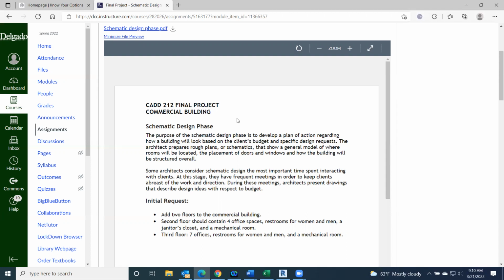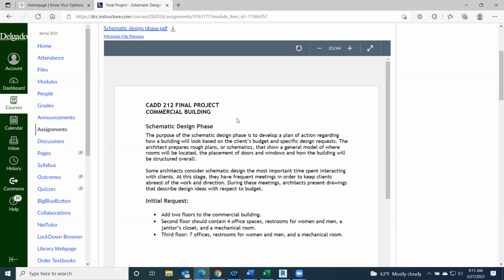So this is really the phase where if you have a client coming to you with this building, which you've already built, and they say, this is my building and these are my ideas to renovate it, this is the time where you would sit down with your client and really find out what they want to do, what their budget is, what their vision is, and work with them to develop their vision and your vision and how to renovate this building, be it the entire building, or just renovating a couple of rooms in the house and things like that.